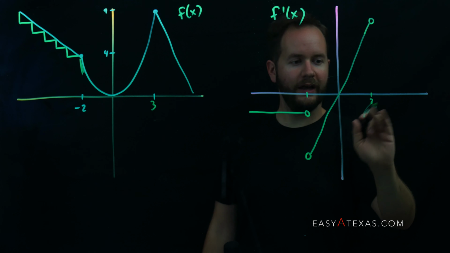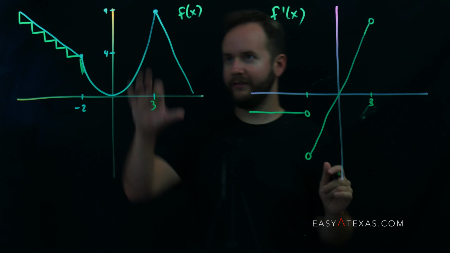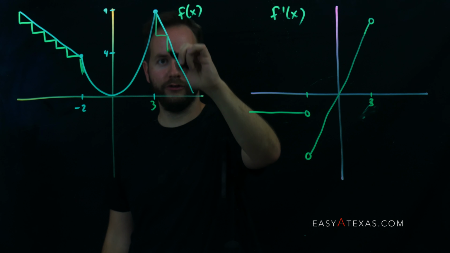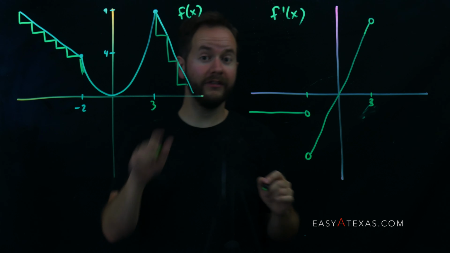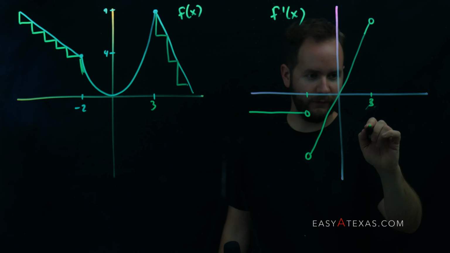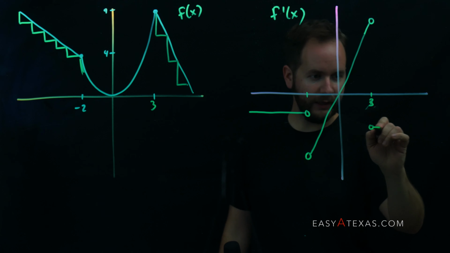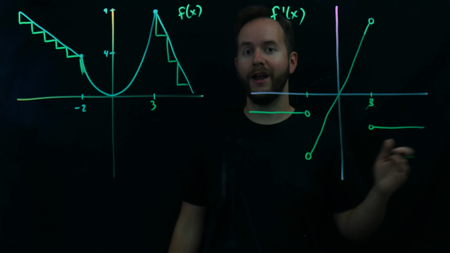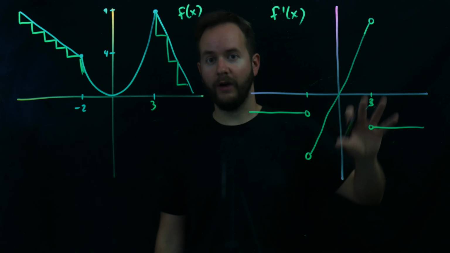And then the last thing to point out is that on the last leg, this is a steeper slope. This is down 2 over 1, down 2 over 1, down 2 over 1. So this is a slope of negative 2, not of negative 1. So because of that, it's a constant slope of negative 2. This line is going to be a little bit lower than the line we see here because this is a steeper slope and therefore more negative. And as a result, this is the graph of our derivative.